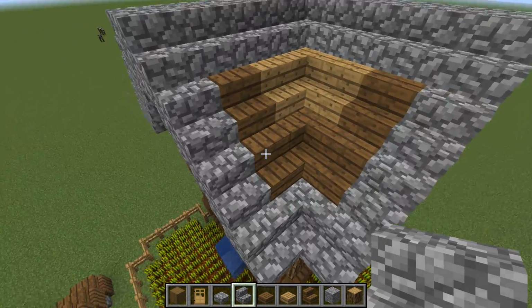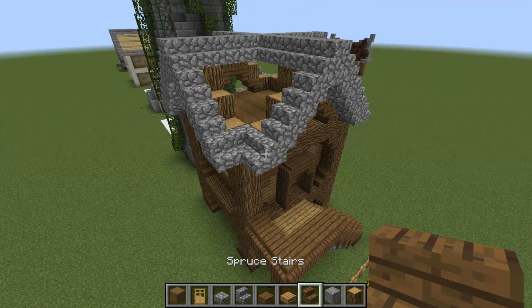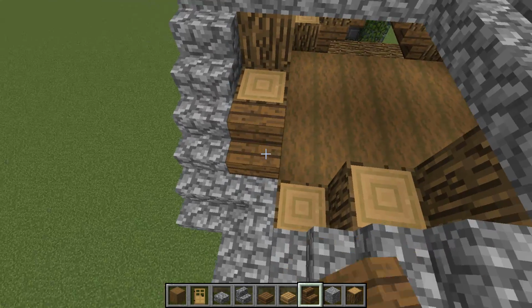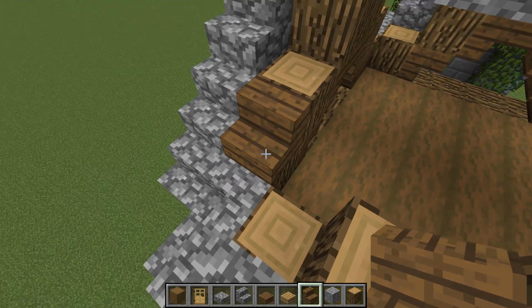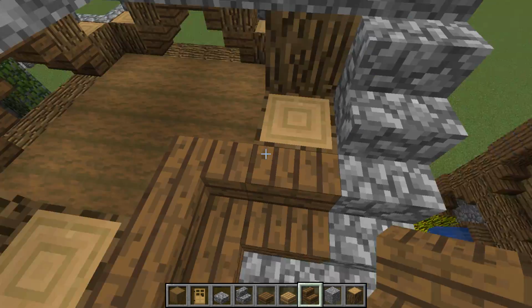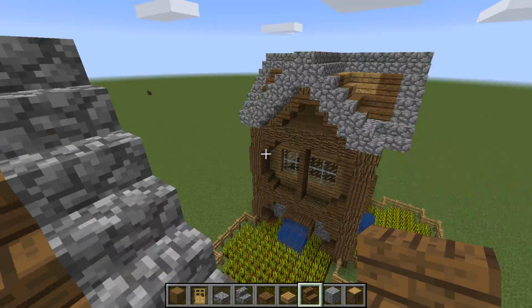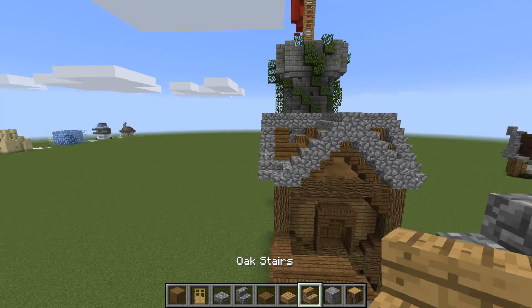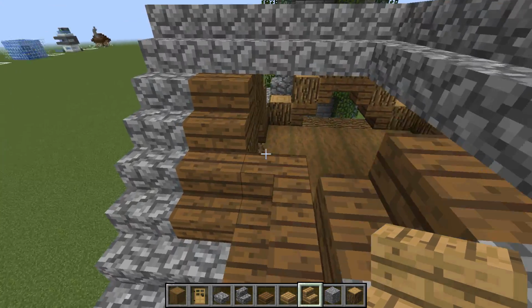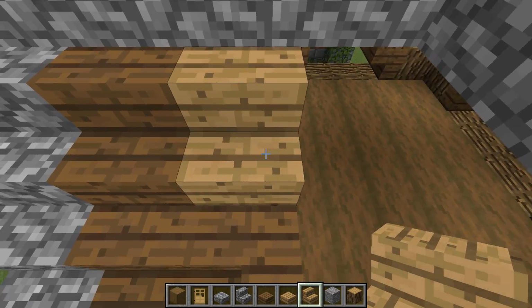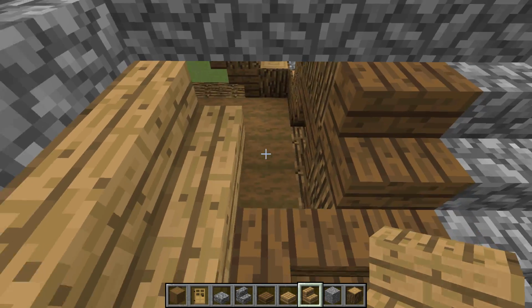And then we can fill it in. So normally I do just a little outline for the filling with a darker color of oak, which is spruce, and then fill in the oak stairs. Just gives it a bit more color.